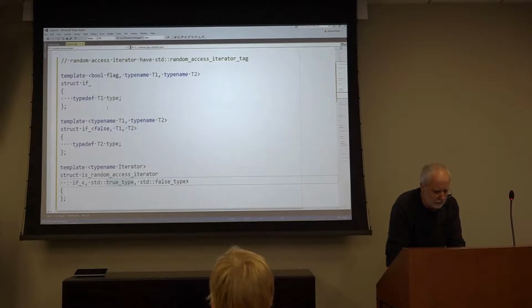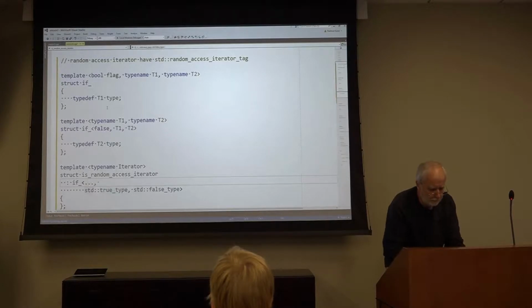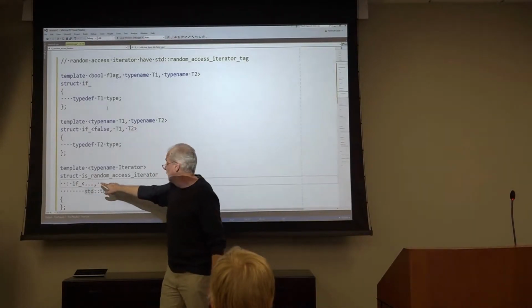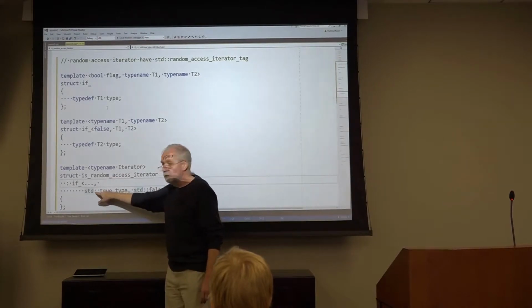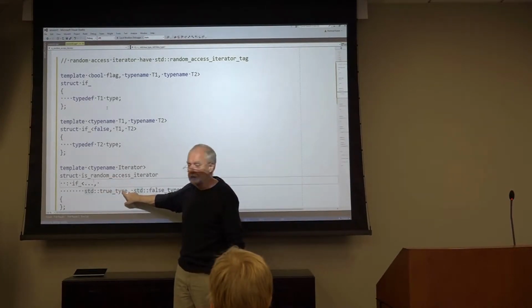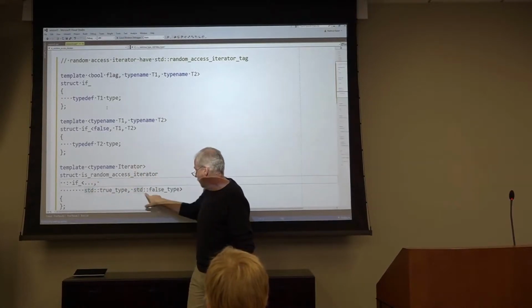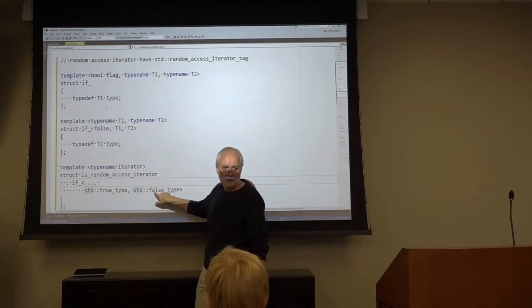And what's missing still is the condition. So if this is true, then random access iterator will evaluate to true type, and if that condition is false, that whole thing will evaluate to false type. So that's what we want.